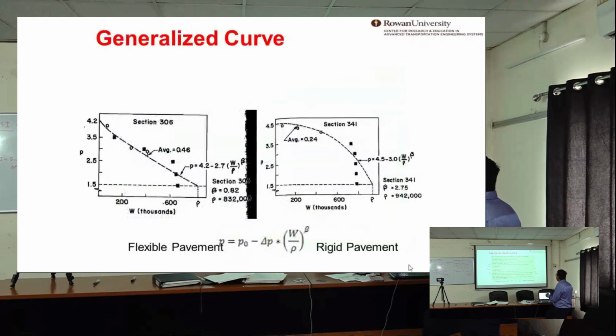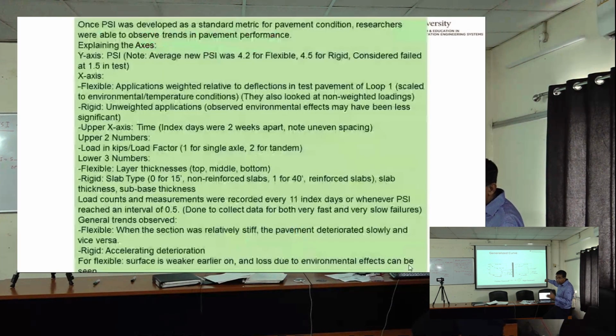Past which the pavement seems to fail rapidly. If you go back here, this is what you are seeing. You can see at 2.5, just after 3.5, it's just dropping drastically. Right? So they are saying that putting 1.5 was not the best way. You have to cap it a little early.